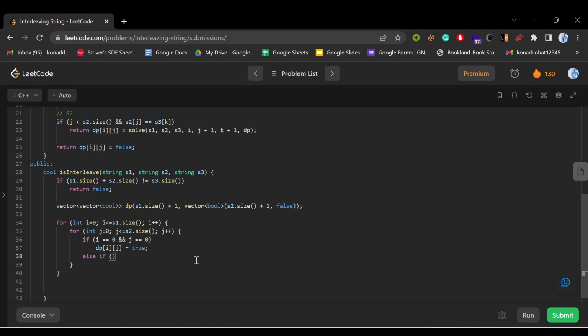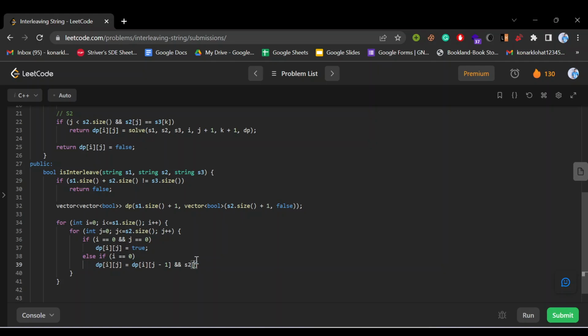Else if i is equal to 0 but j is not equal to 0, we need to check for the j part. So dp of i j is equal to dp of i and j minus 1, and the string that will be checked is s2, because I'm not taking any element from string 1.